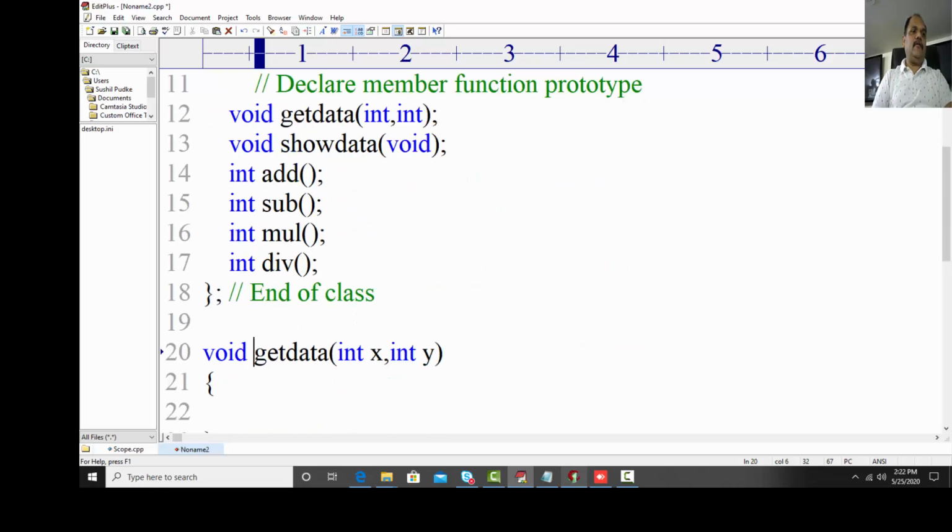Then you can define int arith::add, return a plus b.